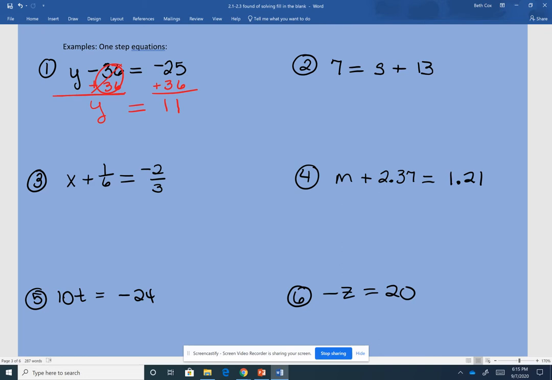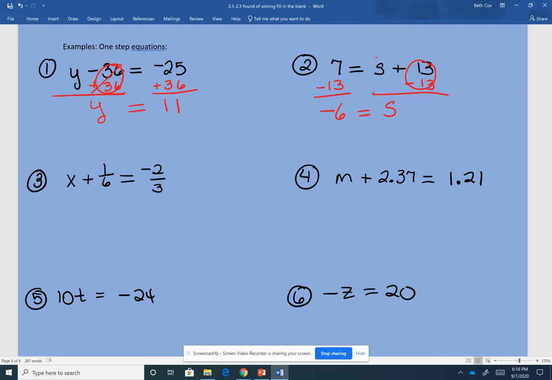My variable is the letter S. And what happened to S is S had 13 added to it. So I'm going to do the reverse of add 13, which is subtract 13. Again, I can do it vertically. This is 0. That's like a little equal sign, and so S. And then what I do to one side, I also have to do to the other side, and I have 7 minus 13, which is going to give me a negative 6. And that's my answer for that.